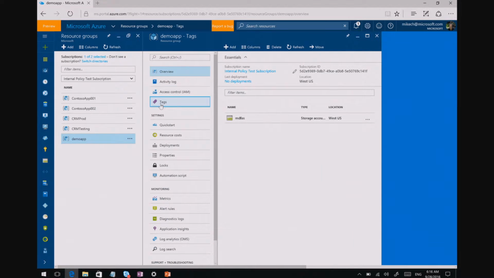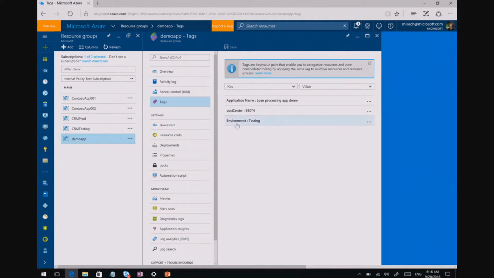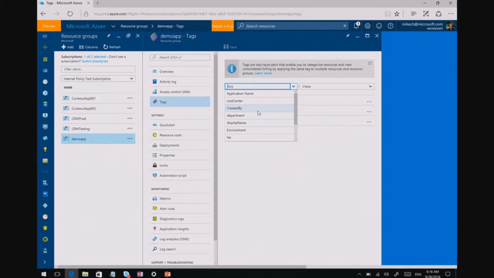If you go to one of them, here's the tag option. So let's click on that. You can see tags are basically key-value pairs here. Here I have 3 tags. And if you want to add a tag, you can select from the drop-down. Say that's created by, and then you give it a value. So this one is created by Mike.